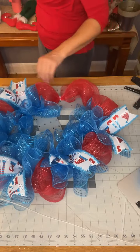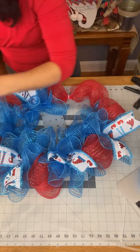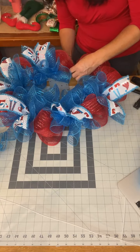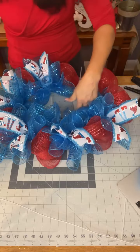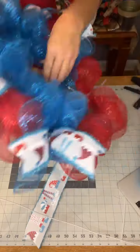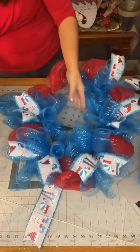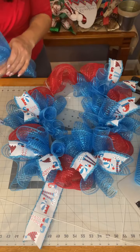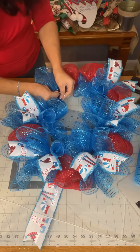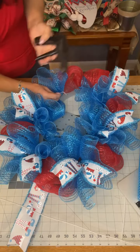All right, so we're gonna go around one more time. And you see, now you don't see anything in the middle anymore because we're closing in, and we're gonna fill this part, and it's gonna house all our attachments.